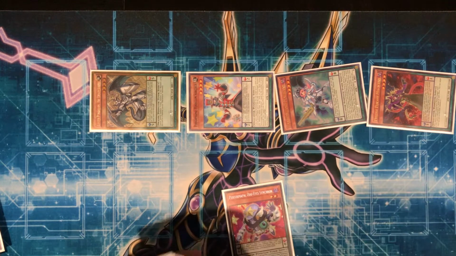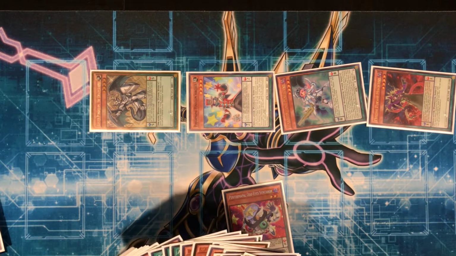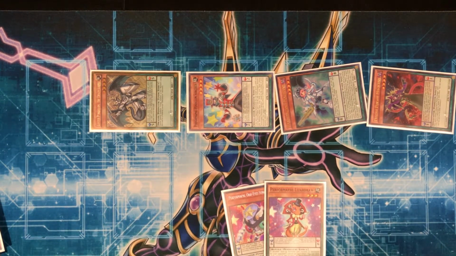Actually no, my bad, we do have to get the second Donkey because we need an Earth. Actually, Lizard Draw's an Earth too, it doesn't really matter. You know what, we'll stay with the Lizard Draw then, because it's an Earth, I didn't even realize that.